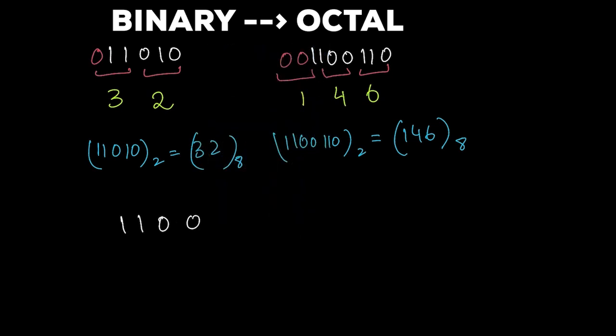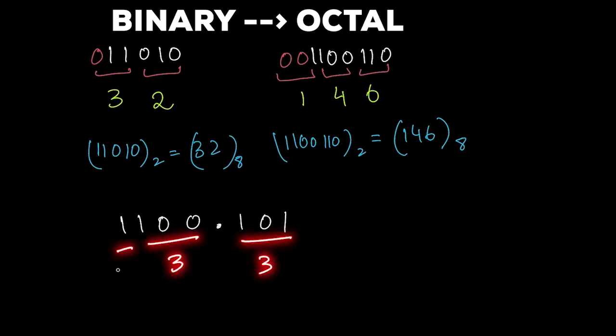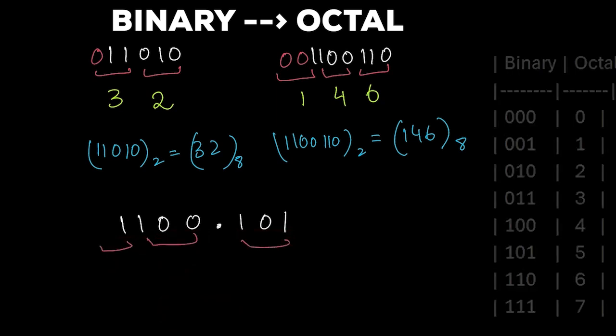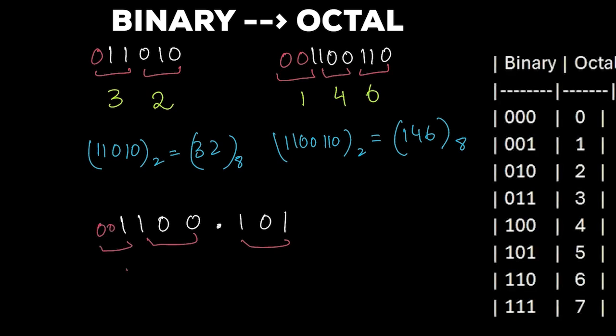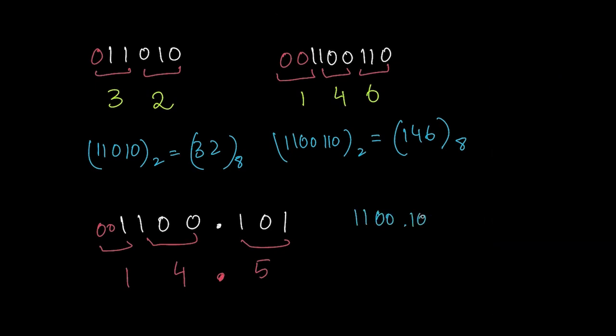Now let's take another example with a decimal point. So our number is 110.101. Again, the process will be the same. We will have to separate the numbers into 3-bit groups. As we can see from the leftmost side, 1 is only a 1-bit number. So add 2 zeros to it to make it a 3-bit number, and find the octal equivalents of the individually separated binary numbers, which are 14 and 5, and there's a dot in between, so this makes it 14.5. Now we will convert binary to hexadecimal.